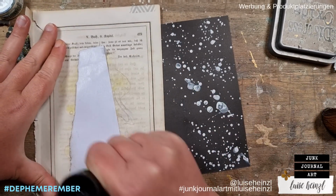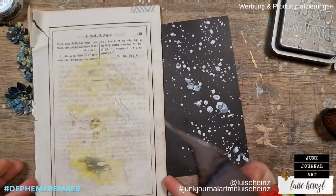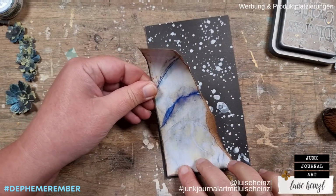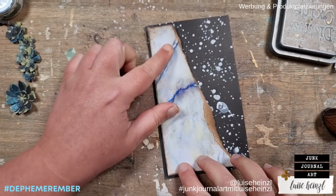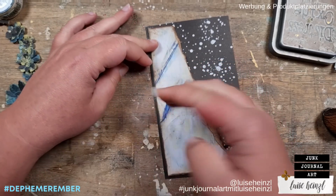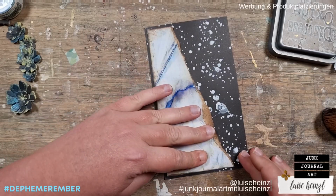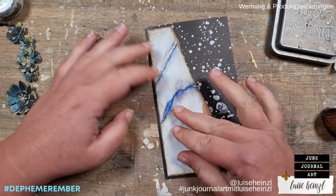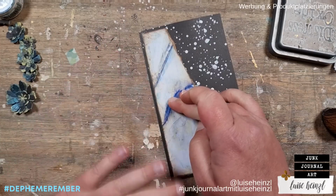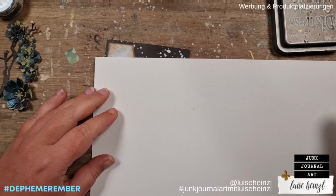Okay, so next I have glued this piece of paper to the base of my card. I've just used a glue stick for this because I don't want to use any wet mediums on this card anymore. If you want to splatter with some water-based mediums, please use some stronger glue for gluing this down, for example matte medium, Mod Podge, or any other strong glue. But in this case, it will stay in place just with this glue stick. I'm just making sure that I don't have any bubbles there.